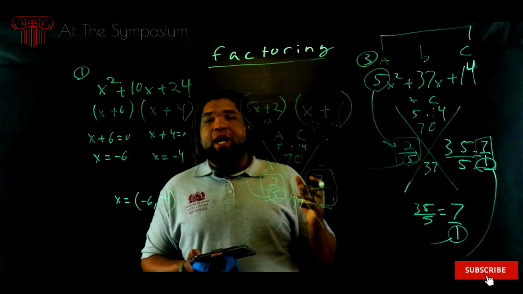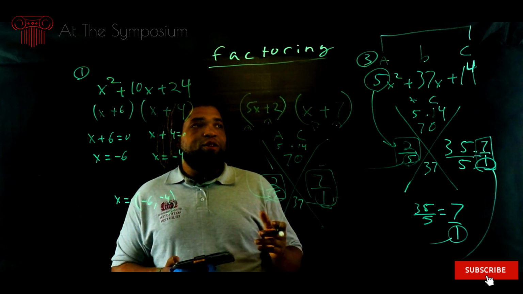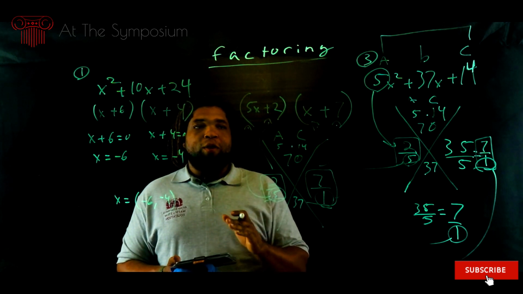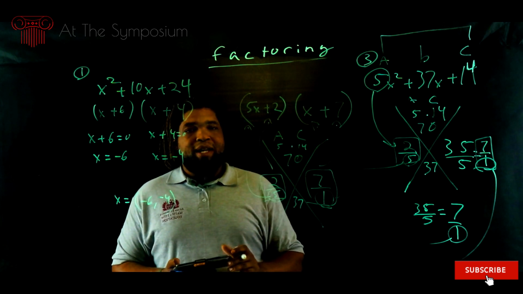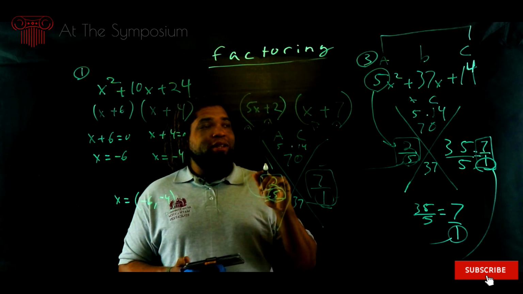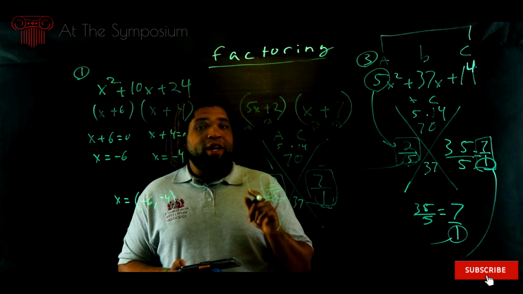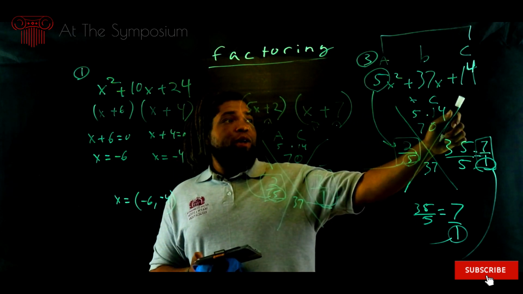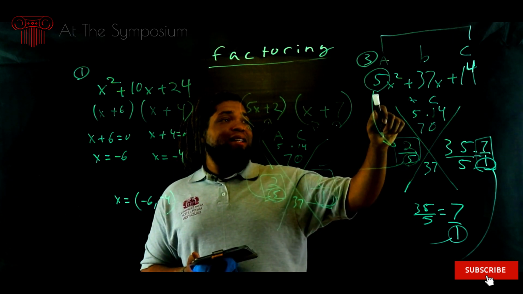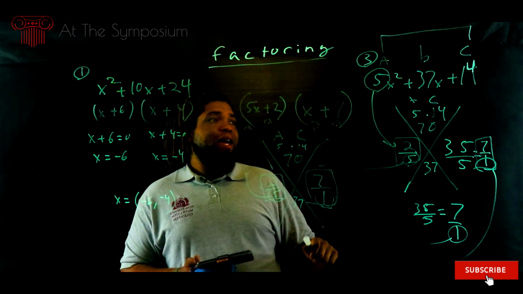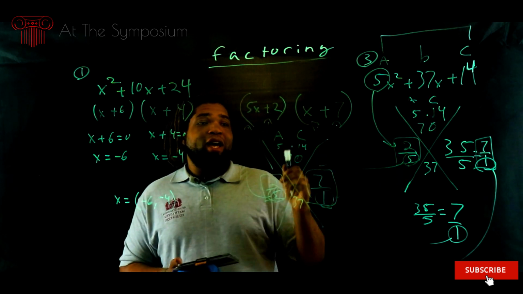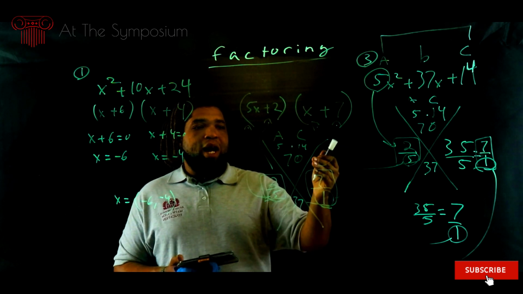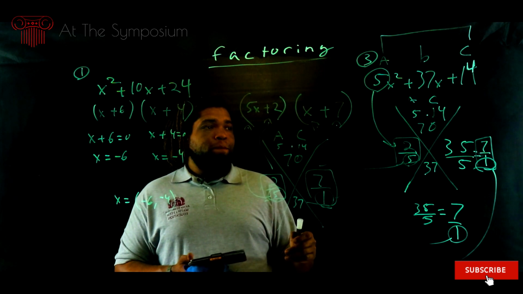So those are the 3 most common factoring problems you're going to run into, and that's how you deal with them. The first one, very basic, straightforward, just factoring. The second one that we did, if it's divisible, always check to see if your problem is divisible. The reason why you want to know this is because sometimes you might see a problem like number 3 up here that just has a large coefficient, and you think, oh, well, I just have to do the magic x method, which is a little bit more complicated and drawn out kind of method.